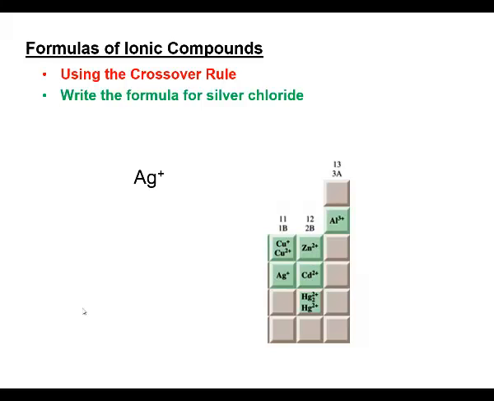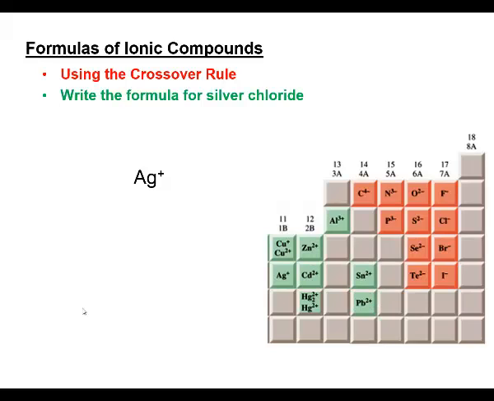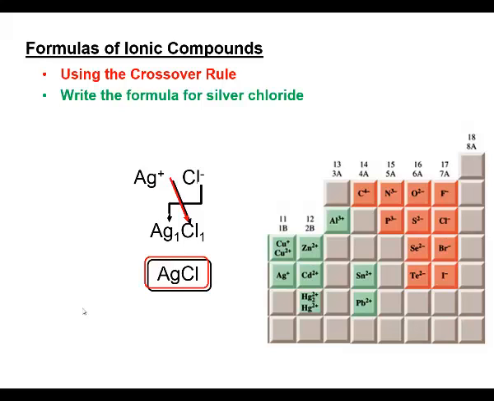So I write down the cation formula. Then I go ahead and look at the halogens, and chloride should be a -1. All the halogens form a -1 charged anion, I should remember. So I write down the anion formula. So I end up with a 1-to-1 ratio. If I use the crossover rule, there's a +1 and a -1, so I get a 1-to-1 ratio. We recall that if the subscripts are a 1, we omit them, and it's just assumed if they're not shown, they were a 1 for each of those species.